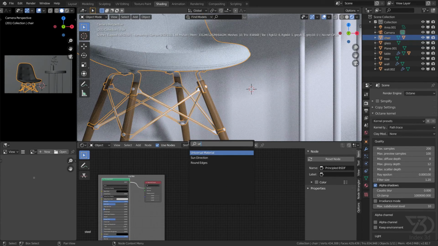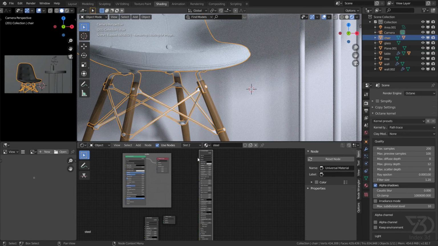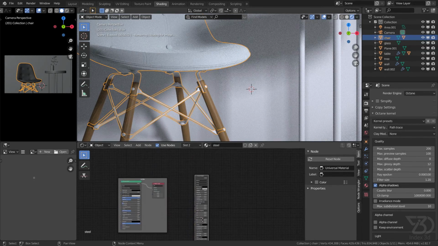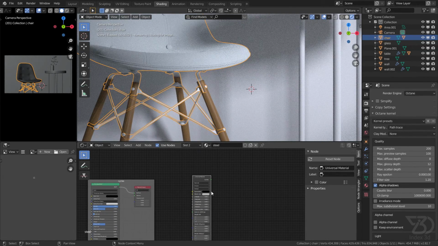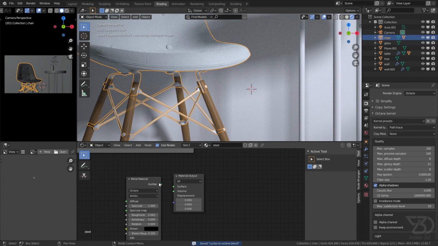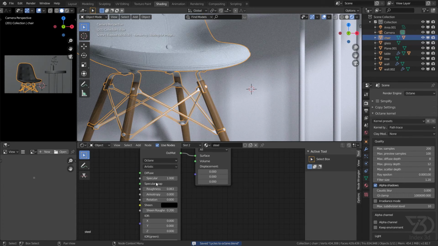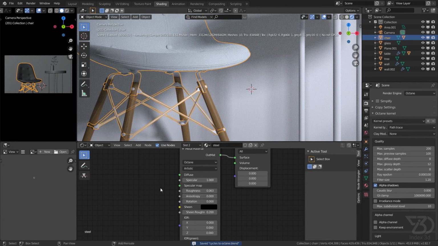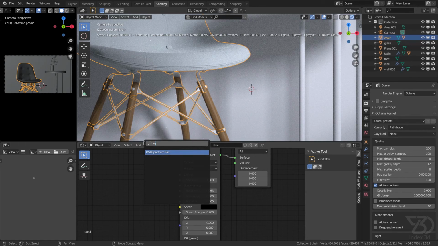Like we have principled BSDF, we have universal material in octane, but it's a huge, like, so I don't like using that, so I use different texture for different material, like for diffuse and metal and specular.